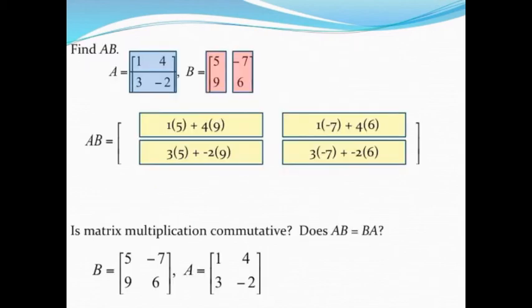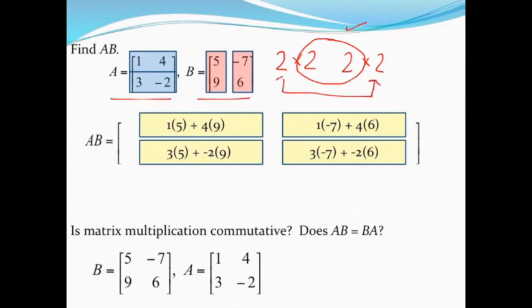So I have this slide where we've multiplied matrix A times matrix B. I've given you two matrices to start with. And I guess the first thing that we should do is make sure the multiplication would work. These are both 2 by 2 matrices. So it's a 2 by 2 and another 2 by 2, and I told you that these inner two numbers need to match up, and this time they do, so the multiplication will work out. And then my answer matrix will be the size of those leftover numbers, so my answer will be another 2 by 2. So kind of like adding or subtracting in this case, everything stays the same dimension.